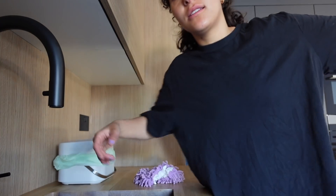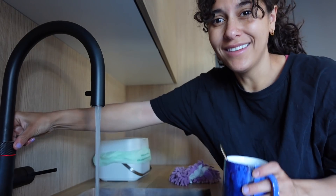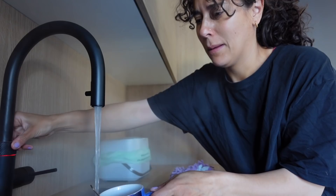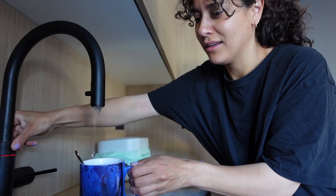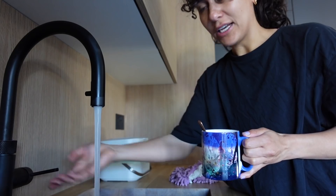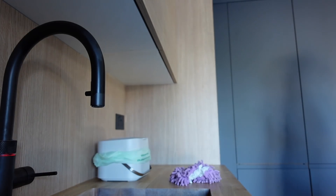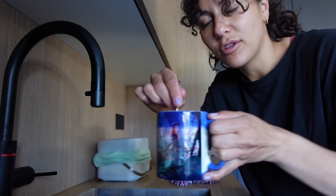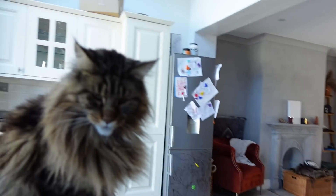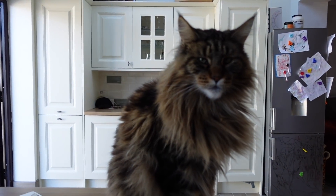Morning! I'm wearing my creased gym t-shirt to get to the gym. I really wanted to show you something in the kitchen - boiling water, no more kettle! A little bit smaller though as it's a bit of a hazard. Hot coffee in my mug. What do we think? I've got this old Disney one. Time to enjoy the coffee and go to the gym - but first say hello to my cat. Do you like the new kitchen, Chaplain?